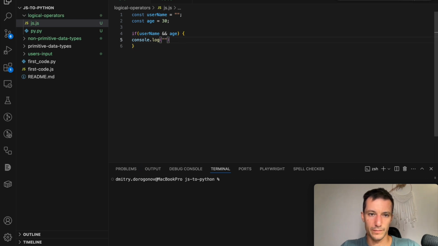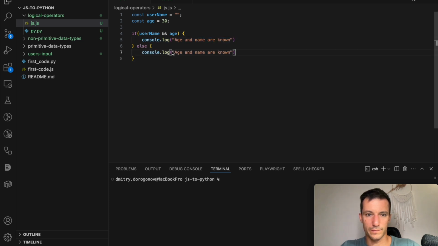Console.log age and name are known, and else something is missing.